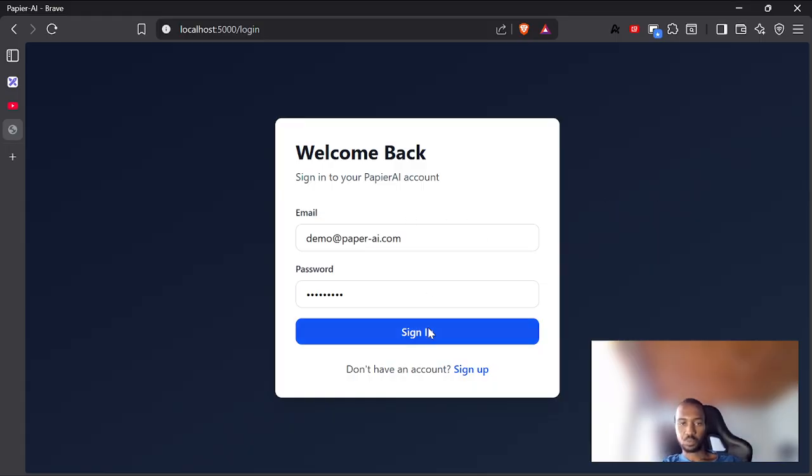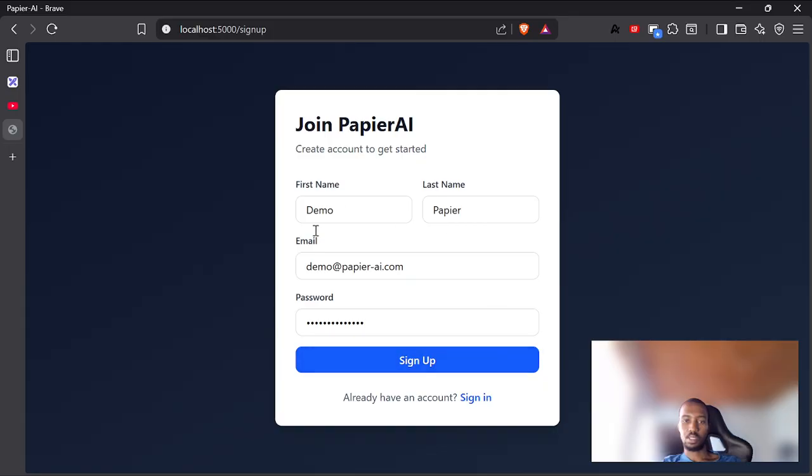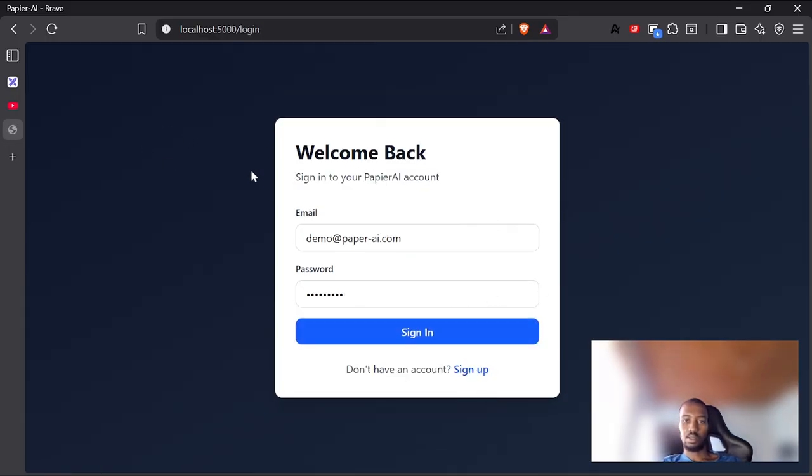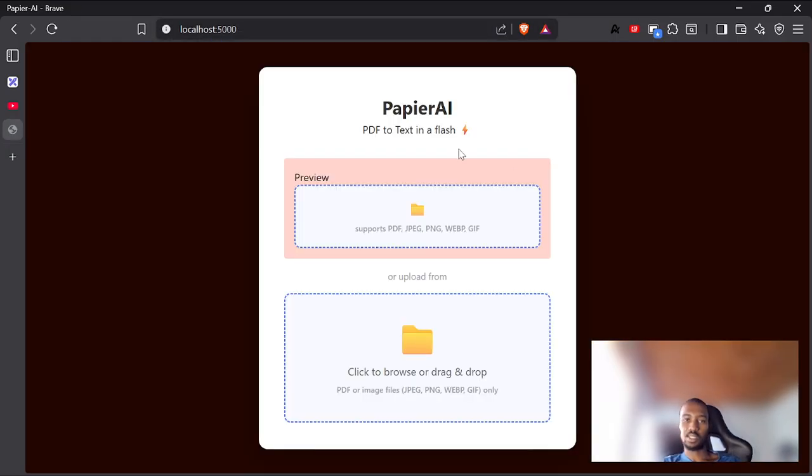And now I'm evolving it to signing in with an actual authentication mechanism. You can see here it has sign up, then it has sign in, and then if I go back, I'm now going to start connecting these points.